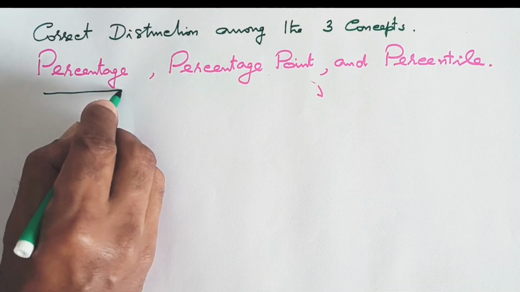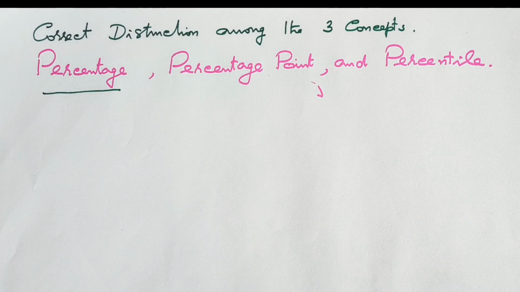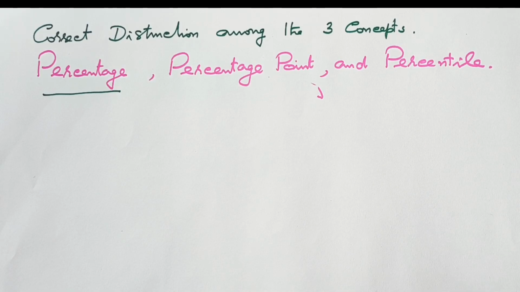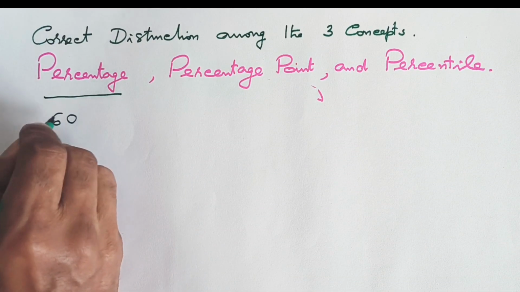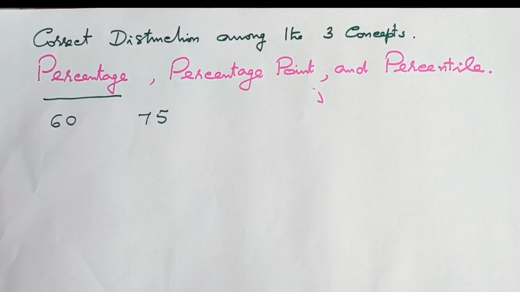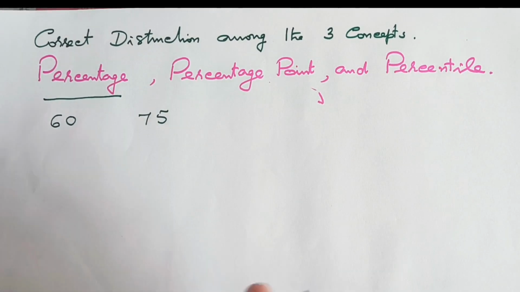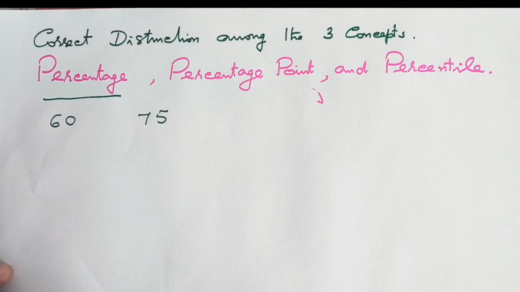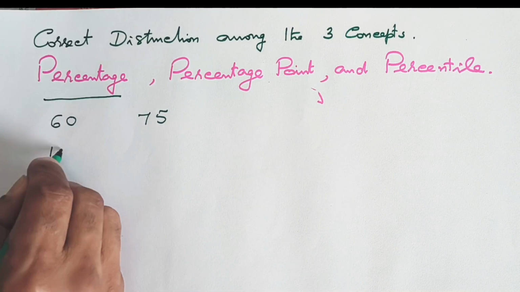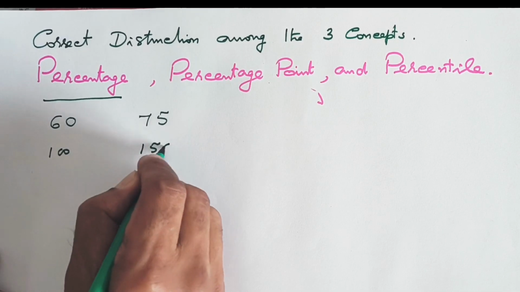Okay, let me begin with the first one, percentage. As you know, it's a concept being used a lot in our day to day life in many areas. Also, it's an important topic for all competitive examinations. Let me show you first the significance of this concept called percentage. Supposing a student scored 60 marks and 75 marks in two different subjects. If asked which score is better, most students probably would say 75. But there's a catch here because I already mentioned the maximum marks in these two different subjects. Supposing the maximum marks in the first subject is say 100 and the maximum in the second subject say 150.